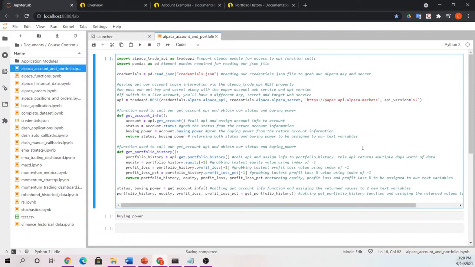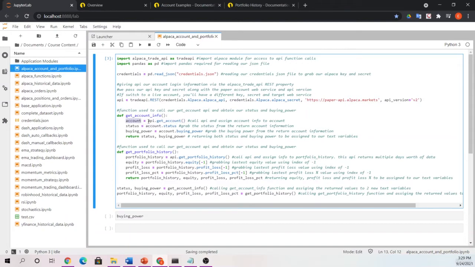So I'm going to go ahead and run this function, or run this block. And what this is going to do, again, we're not running either of our functions until we get down here. I want to create two variables, status and buying power, by calling our function getAccountInfo. So this is going to run getAccountInfo, and it's going to return status and buying power by going into Alpaca, and we've already logged into our API, so with our login, we're going to use our API.getAccount function to get our account.